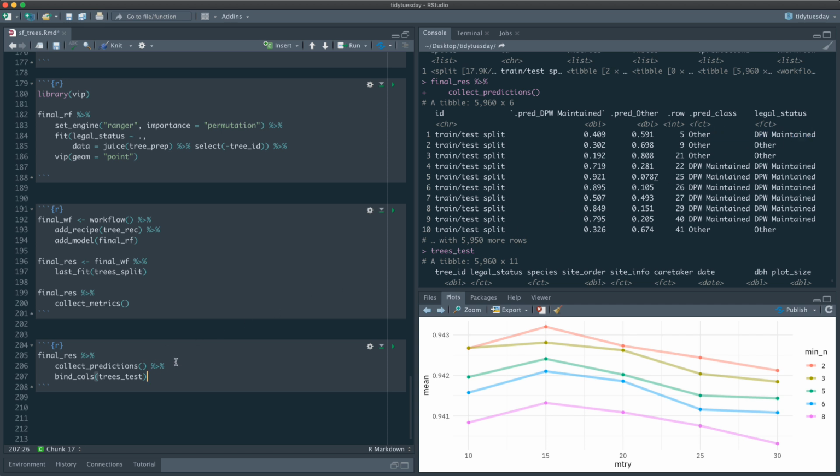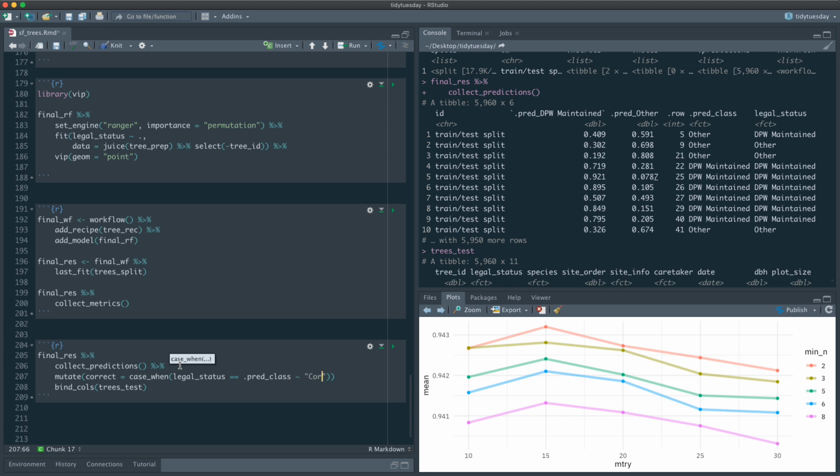So let's add a little new column here. So we'll say something is correct when, let's use case_when, legal status is equal to predicted class.